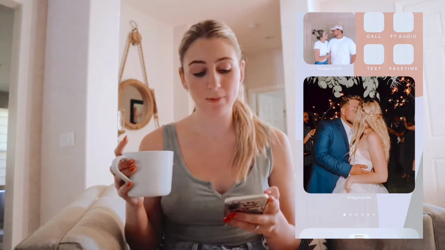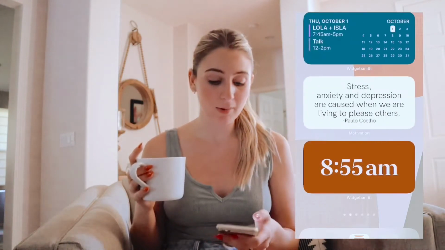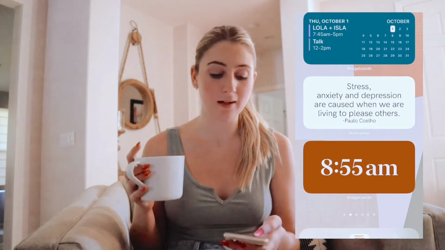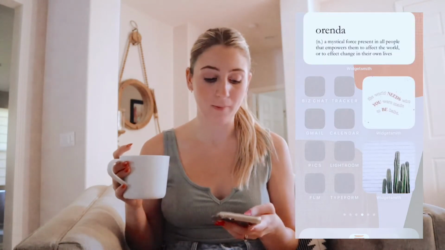I'm now going to show you my home screen as it is currently, just so you can get an idea. I have my first page here, which is all about my husband Jordan. The second page is very productive. The next page is all of my shopping and social media. The next page is all of my business. They're just apps that correlate with that and things that I would use on a fairly regular basis.